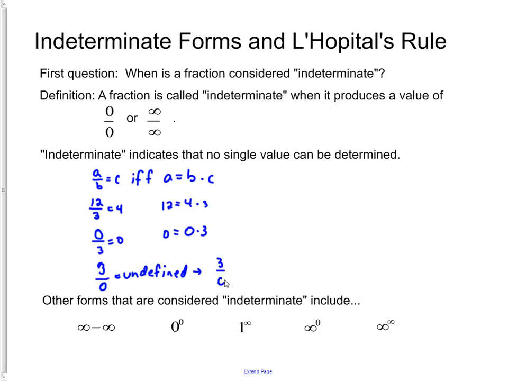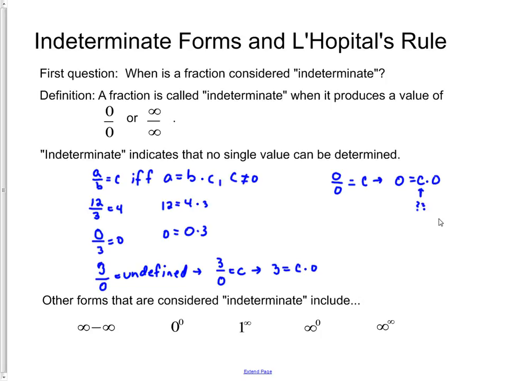I mean, if 3 over 0 is equal to something, then it would have to imply that 3 is equal to some number times 0. So, of course, in our original rule, we try to eliminate that factor. But what if we did something like 0 over 0? Is there a number that makes that true? Well, yes, because 0 would equal some number c times 0. And that number c, that could be anything.